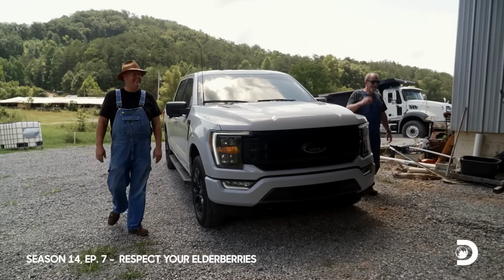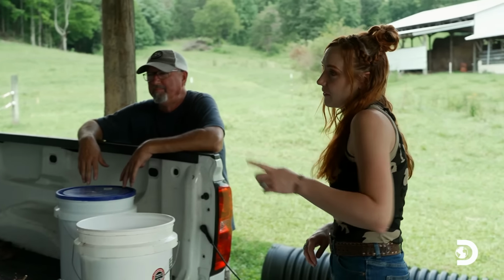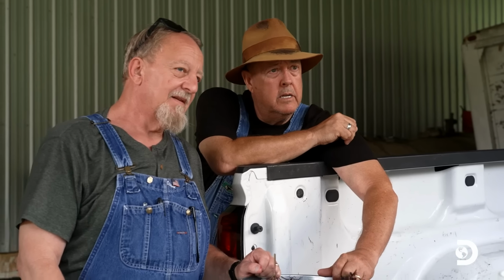Howdy. So this whole elderberry mash-in is totally research and development. This is what an elderberry looks like. It's gonna be a learning experience for all of us, because we're all trying to get the hang of how to mash in an elderberry. What do they taste like? No, don't, you can't eat the elderberries yet. They can make you sick if you eat them raw.